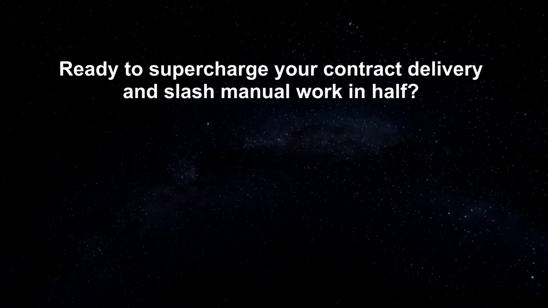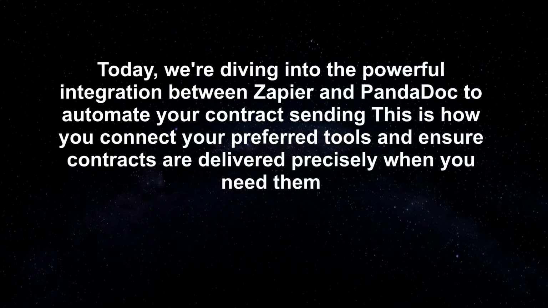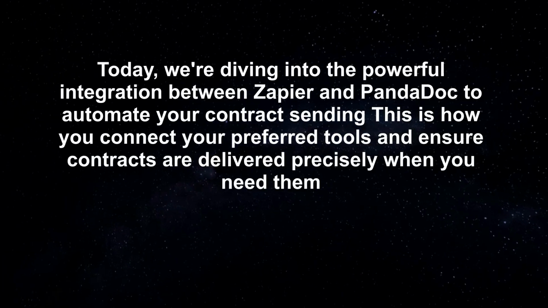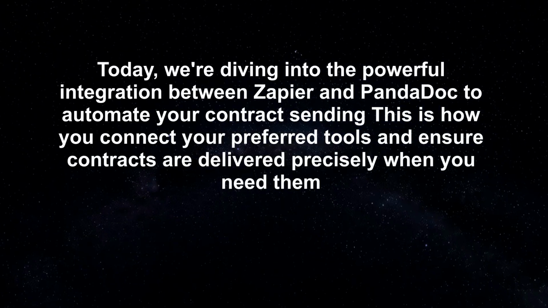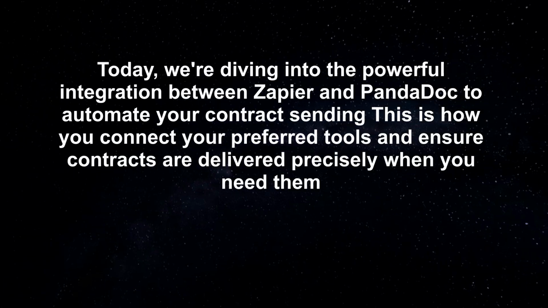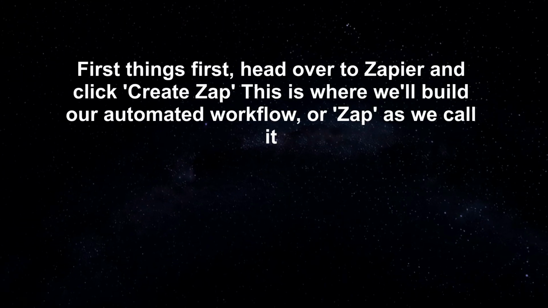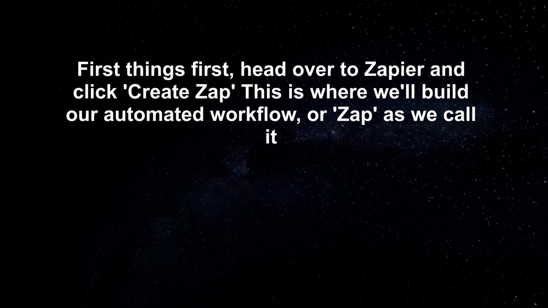Ready to supercharge your contract delivery and slash manual work in half? Today, we're diving into the powerful integration between Zapier and PandaDoc to automate your contract sending. This is how you connect your preferred tools and ensure contracts are delivered precisely when you need them. First things first, head over to Zapier and click Create Zap.